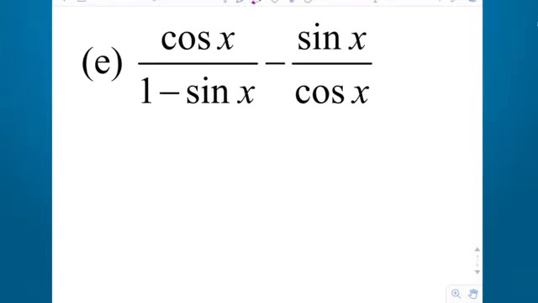Get it to a single power of a single trig function. Struggle is part of the process, by the way. There's nothing wrong with struggling. The problem is if you give up. You have to work through the struggle. You got to try a different method. You got to learn from your mistakes. What works, what doesn't work. Discovering methods that don't work is actually success.